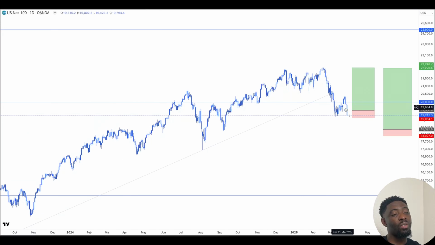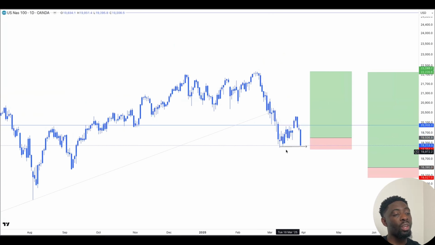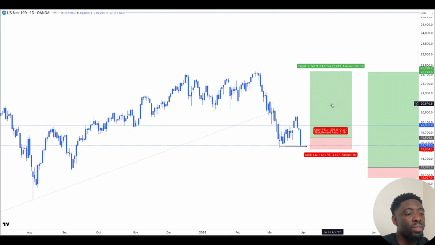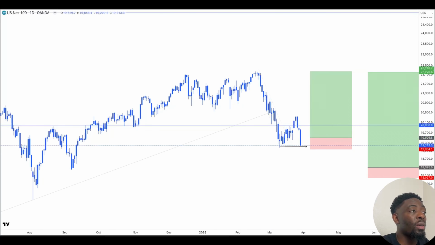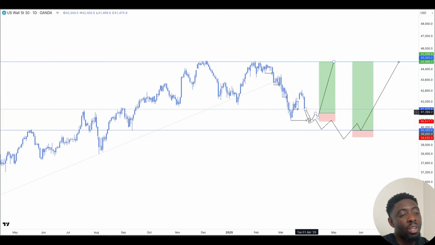On NAS100, same thing, looking for the buys, just waiting for this inability right here. It's okay for price to breach this area and go a little bit lower, that's fine. Just wait for it to really come to an end, then you look for those buys. Now here's something: the deeper the pullback, the better it is for you, because you're looking at a risk to reward of like 1:6. If it goes really deeper, you might get like 1:8. You look at this on US30, the same thing. If you get a deeper pullback, you just get better interest on this pair.